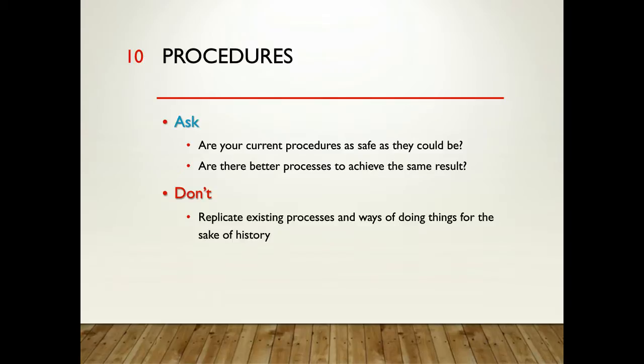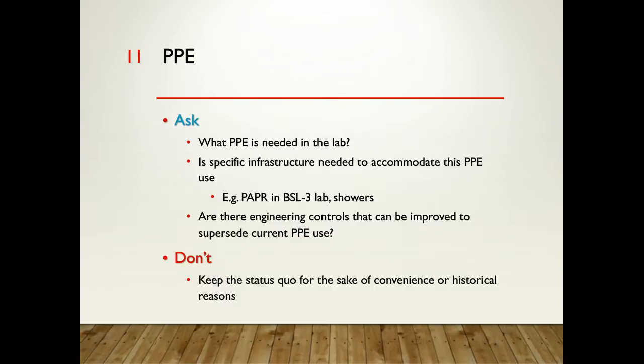And here are some other questions for PPE use. What PPE is needed in the lab? Is there any infrastructure needed to accommodate this PPE use? An example that may not apply to a lot of you, but if you have a biosafety level 3 high containment lab, if you're using what's called the PAPR, or personal air purifying respirator device, do you have a place to store them? Do you have a place to charge the batteries in them? Those kind of things, as far as design goes, are important to consider.